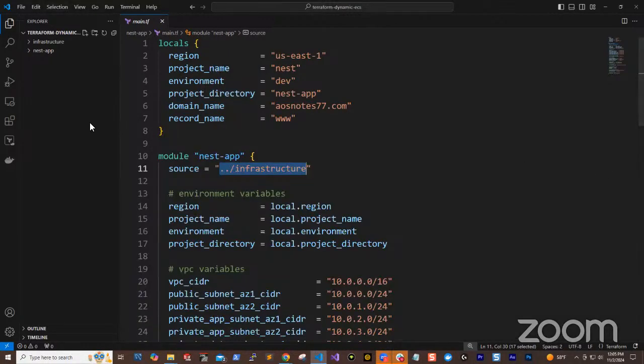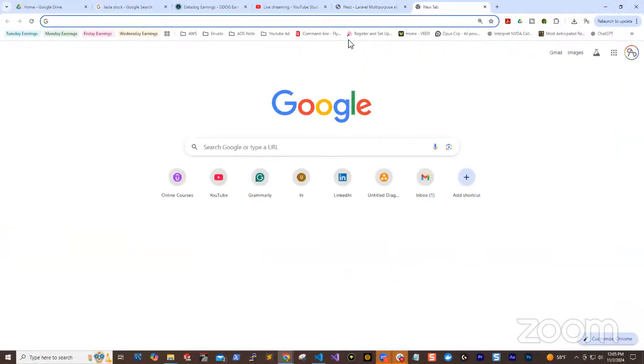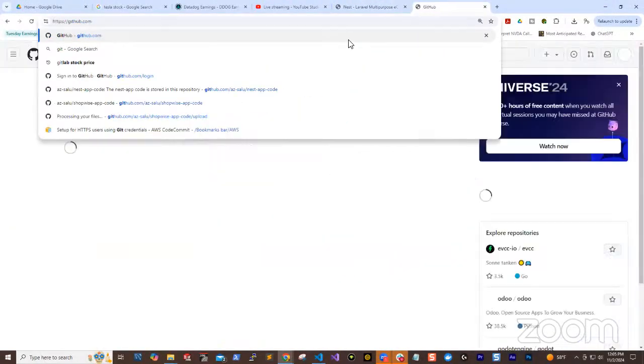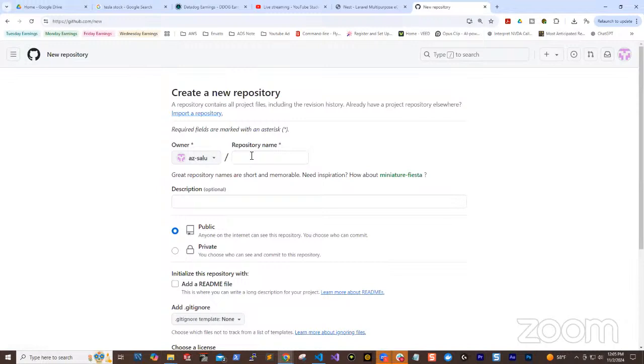Okay, so let's look at the other approach that we're talking about. If we were to use branches, let me create a new repository. What did I call it?